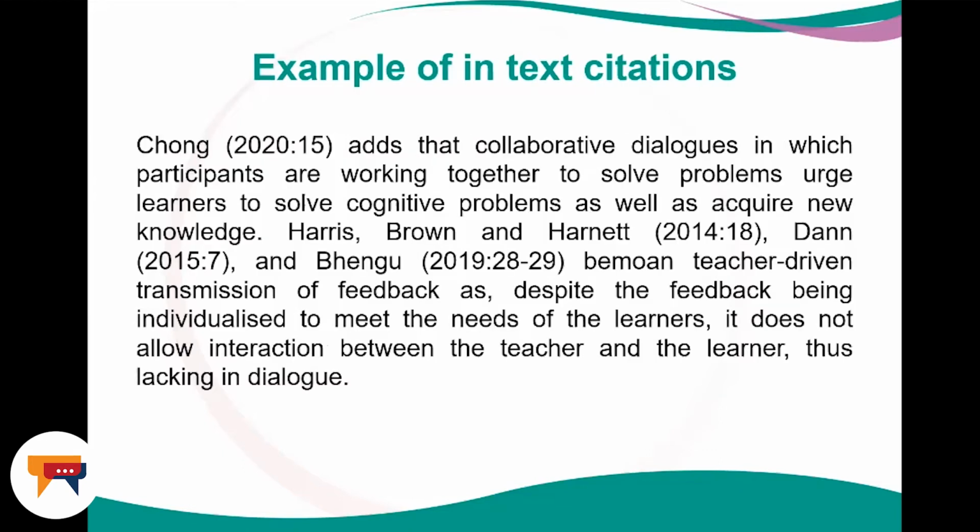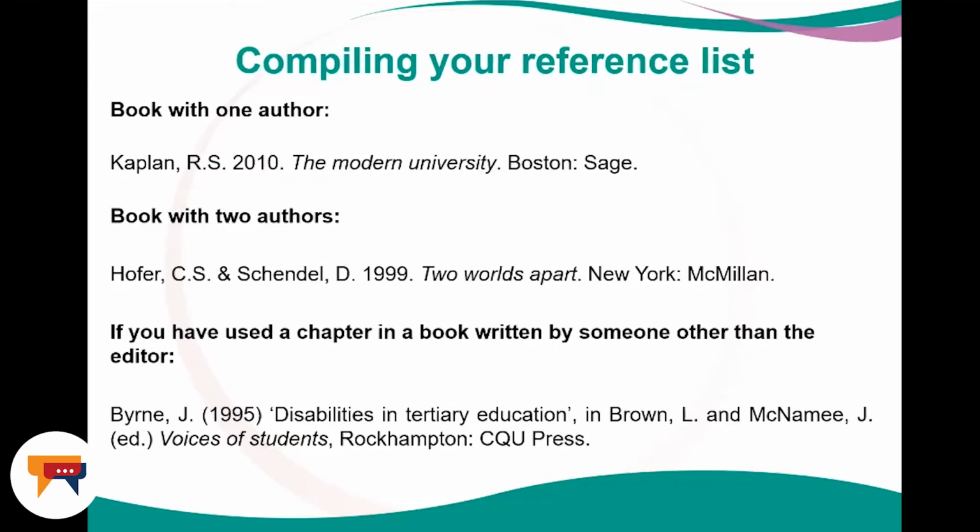So this is an example of citations in text. You can read this in your own time, but you will see that it flows nicely and that you cite all the sources in the text, the date and the page numbers. So let's have a look at your reference list. And this, again, you can go through carefully on your own time.